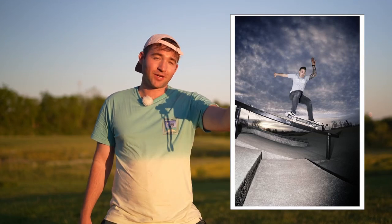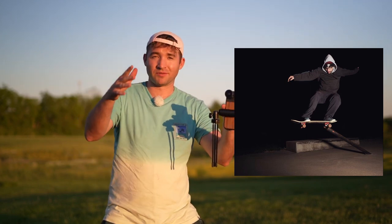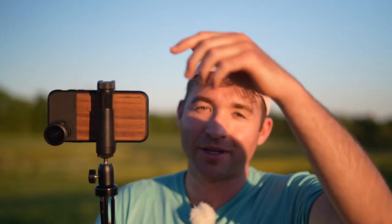Today I'm going to teach you how to get great photos of yourself and your friends skateboarding. You don't have to have the most expensive camera — you can do this with just your phone. This is a setup I use a lot at the skate park: iPhone 11 with a Moment fisheye. This is the older one, not the newer more expensive one. I like to have a tripod that you can move from landscape orientation over to portrait orientation.